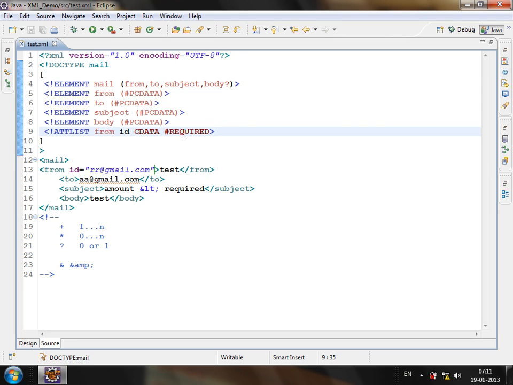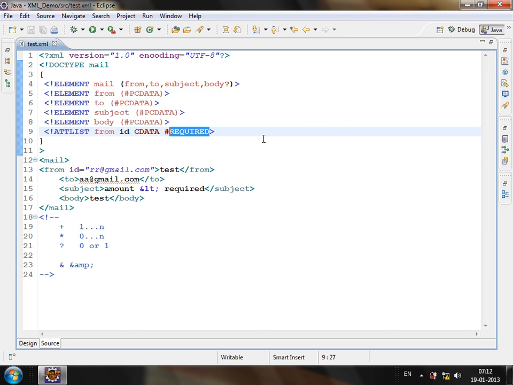But if you don't give REQUIRED, is it compiling the DTD, or is it giving any compilation error? It's telling white space is required before the attribute or something else. It's not compiling the DTD. So definitely we should give either #REQUIRED.